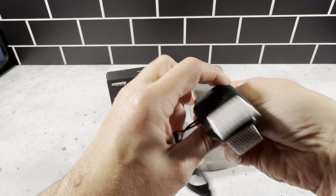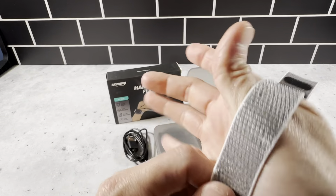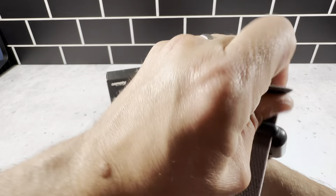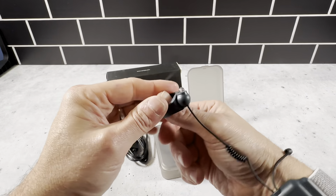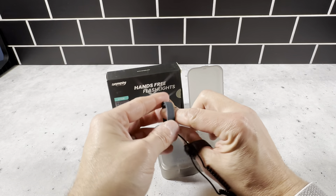So you're just going to put the wristband, open it up here, and put this on. This has to go to the front here. It opens up real easy. And then you just put one on your thumb, just like this, and you just put one on your index finger.